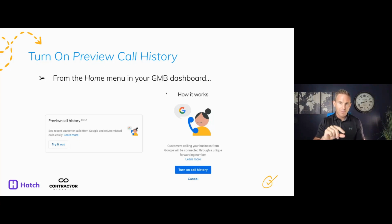And so you can go into your Google My Business dashboard or into the Google My Business app on your phone or iPad, and you can see how many calls you got. I think it extends the past 45 days. So you can go on a monthly basis or weekly basis and say, hey, we got 30 calls through our Google Maps listing this month. That's pretty awesome, right? We want to be able to attribute where we're getting our calls from. That's something that most people don't have turned on, but you can turn on that call history. It's free. It doesn't require any work beyond just pressing these 2 buttons, and then you have that dashboard, that history of calls.